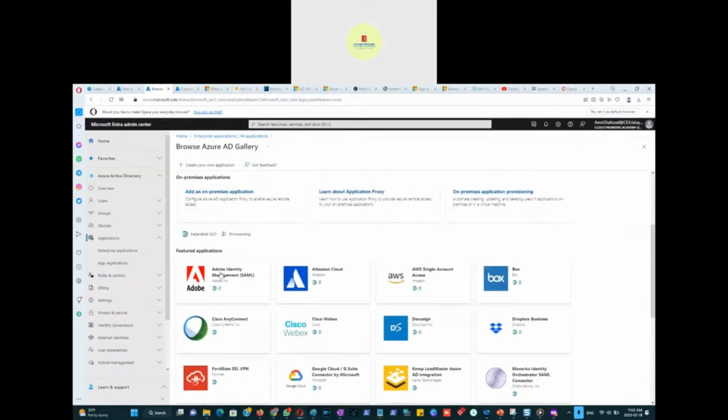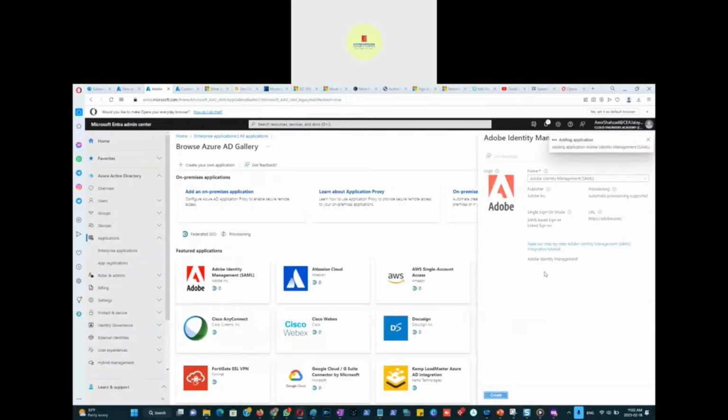Okay, Adobe. Create. Suppose I added this application. Obviously, you have to connect it remotely. You must have a license, purchased from the other side, and then it will connect with adobe.com. Right now, I'm just adding the free, unfinished side of Adobe here. So I could show you that.